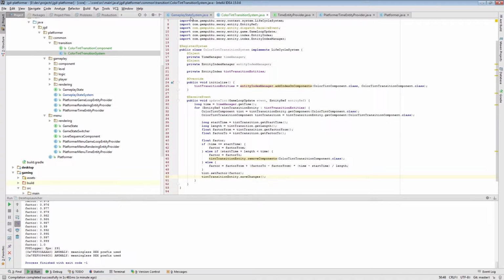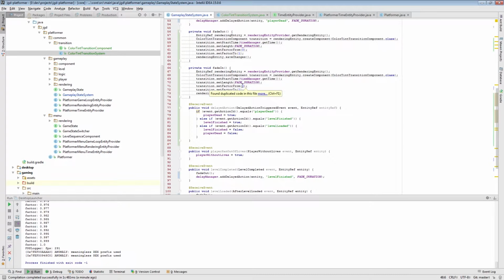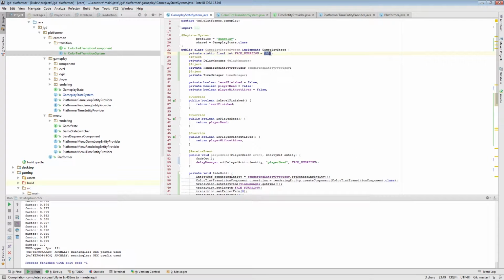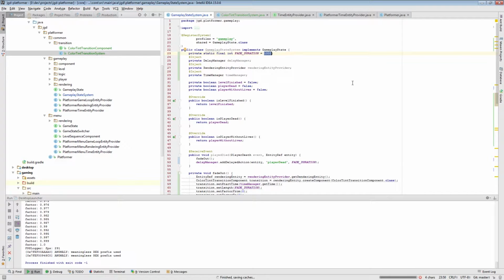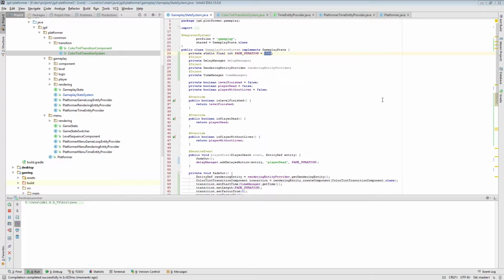Okay, so this is the first two problems, and second problem is that when I was doing the fade in, I want to go from 1 to 0, from completely opaque to completely no impact on the scene. I've also modified it to 1000 milliseconds just to show the effect better. I'll just modify it in a moment because this 1 second is going to be definitely way too long.